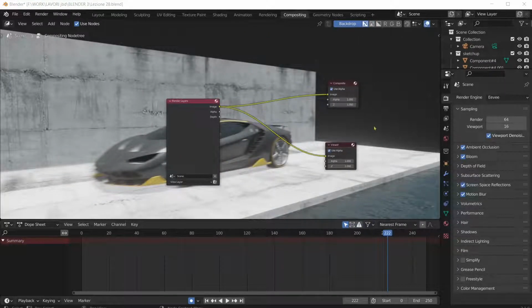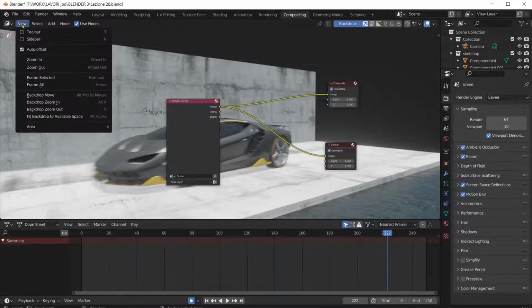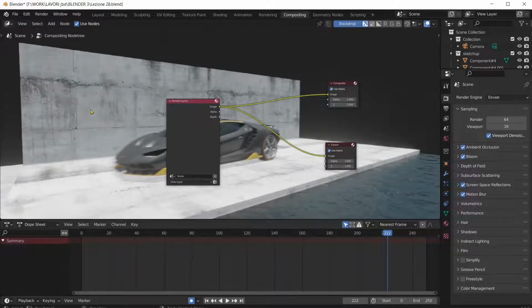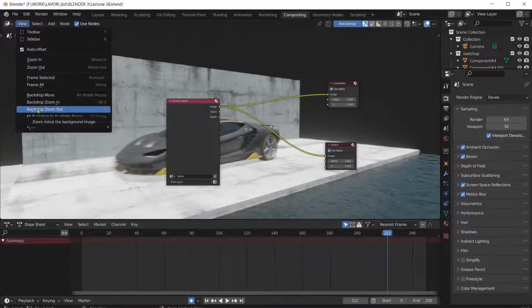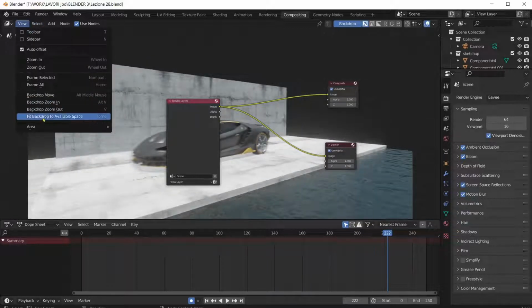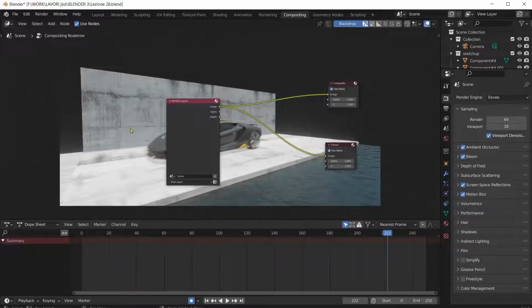I can also manage this image in the background. If I go into the view and go to backdrop move or backdrop zoom in or zoom out, these are the shortcut keys. So I'm just going to zoom a little bit out, or you can also fit the backdrop to the available space. But in this case, I just want to go a little bit back so we can see a little better what we are doing.